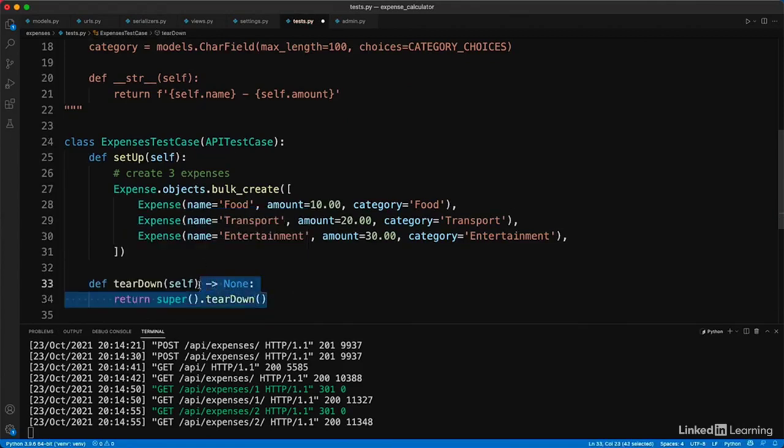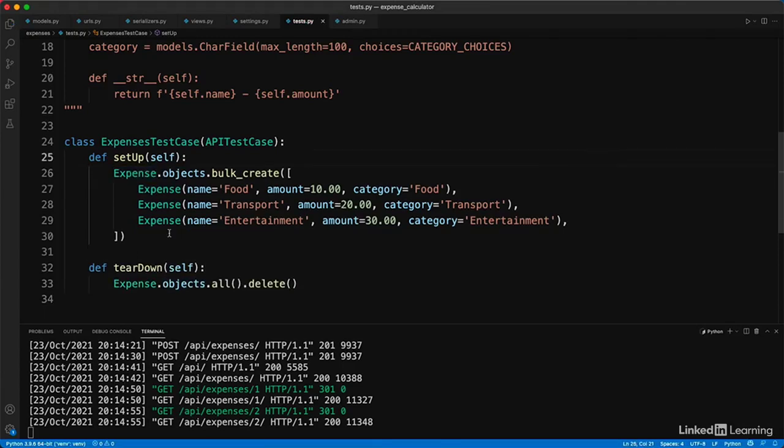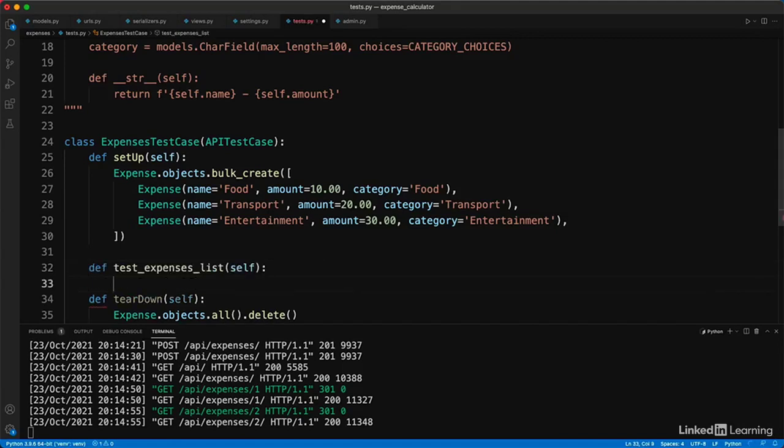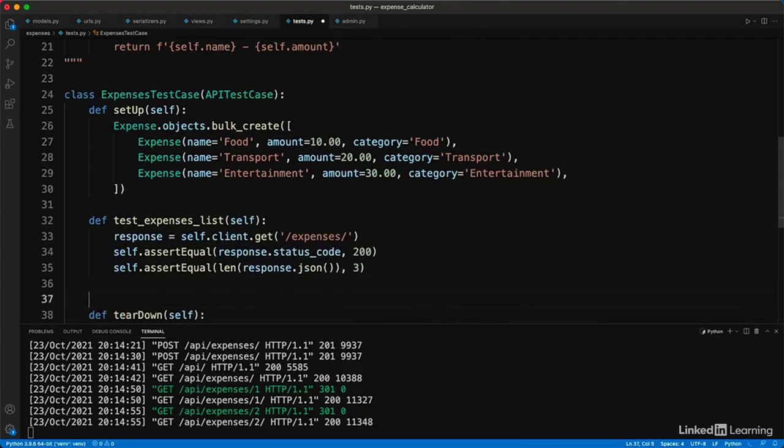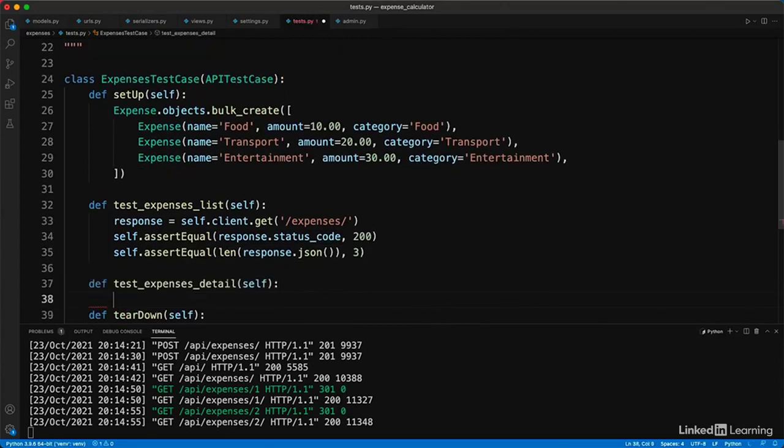And it's been a while since I've used this particular method of testing. I strongly recommend using PyTest. It's a little bit beyond the scope of this course. So let's test the expense list. And interesting. Let's see what else we have in store. Expense detail. Okay. Interesting. And it even knows, yup, correct. Not bad. Not bad at all.